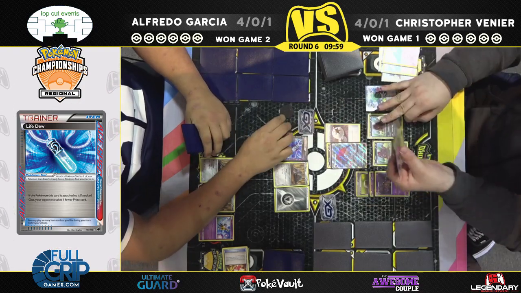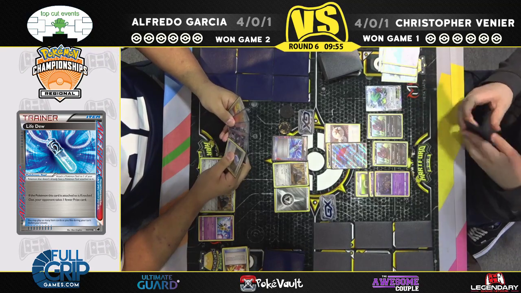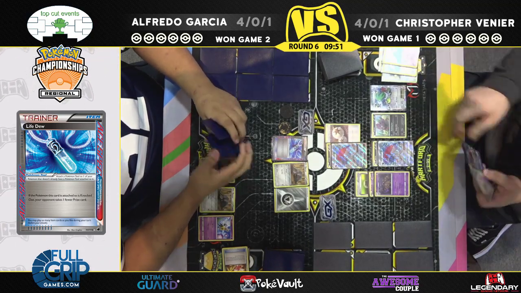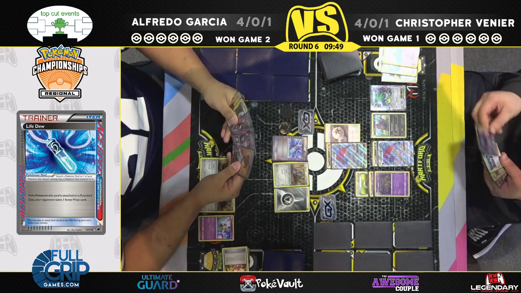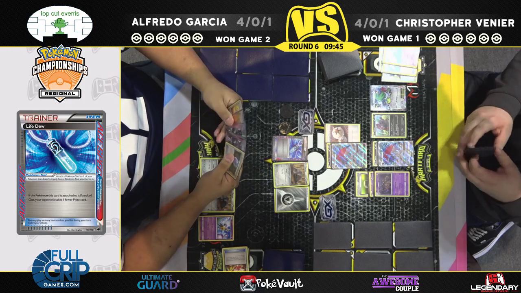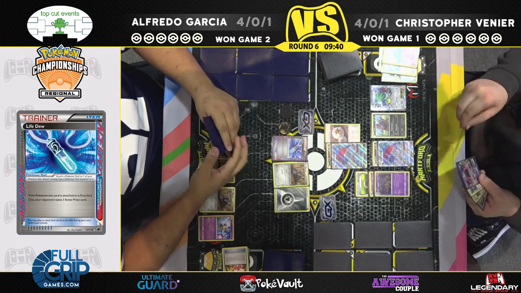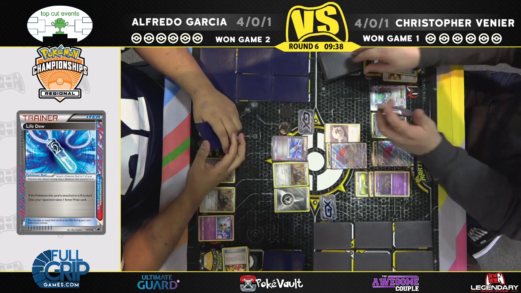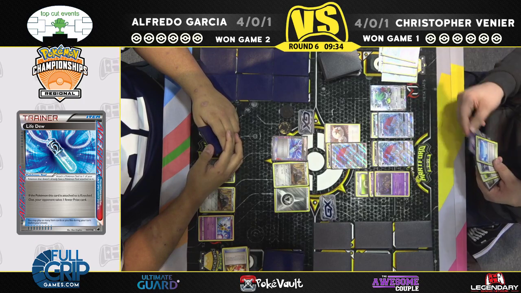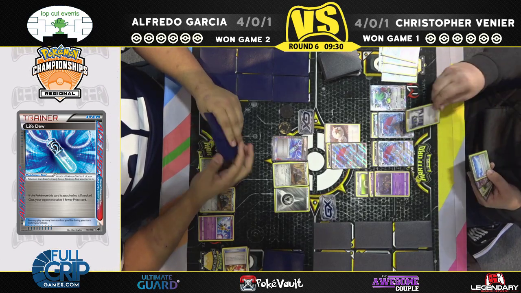Because with all the excitement about Durant being able to potentially race its way to a win, remember, guys, that the exact same thing is going on Christopher's side. He wins games in a traditional way by drawing all 6 prizes. Or, as the case may be, just knocking out 4 Pokemon if he's so lucky. Something to consider here, just a second trade. 2 Zoroark GXs come down. 3rd Zoroark GX. And Chris going to take a look.